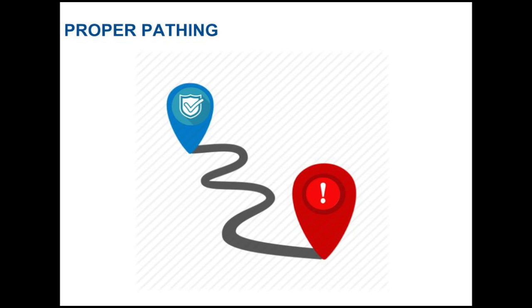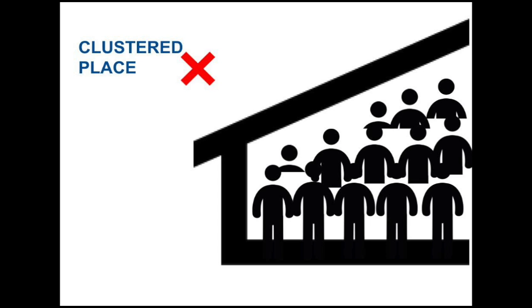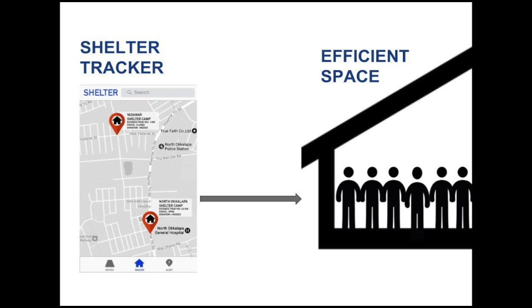Shleter Tracker also pinpoints the location of the shelter. So a person may say, oh, I didn't know a shelter exists near my place, and they don't have to travel very far to reach a suitable shelter. They can just go to the nearest. As a result of knowing these locations, people won't be clustered in one shelter. They will know how many people are in one shelter and their capacity, and they will be evenly spread, and shelters can communicate with each other to get better knowledge of their resources and capacity and share.